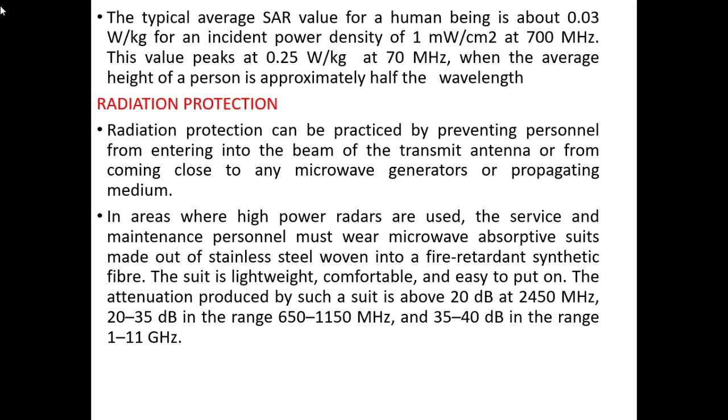Then how do we protect ourselves from this kind of continuous exposure to the radiations? Commonly, we should try to avoid entering any room where we get direct contact with the beam of transmit antennas, or going close to any microwave generators or the propagating medium. So we always see that our house is not very closely located to cell phone towers, which have a huge number of antennas deployed, or that we don't live near any microwave generators or any propagating medium.